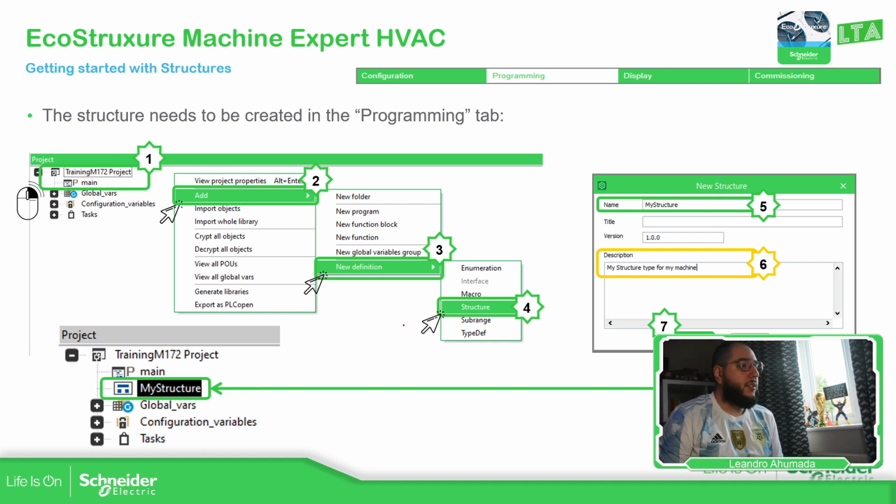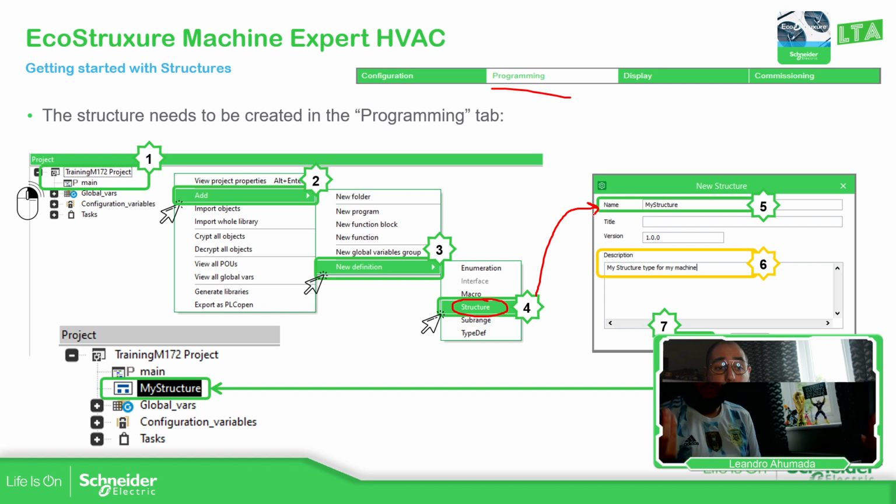So in order to create a structure, simple, we just need to go to the programming tab first, right click on the project side, then add new definition. In the past we used enumeration for the mode in the previous video. Now we need to use the structure. Here in the structure we just need to define the name for our structure. It could be my structure in this case, just to show you, or it could be my motor.